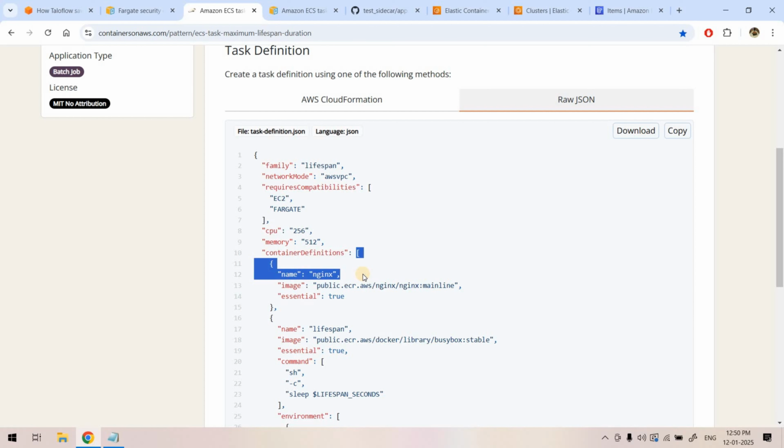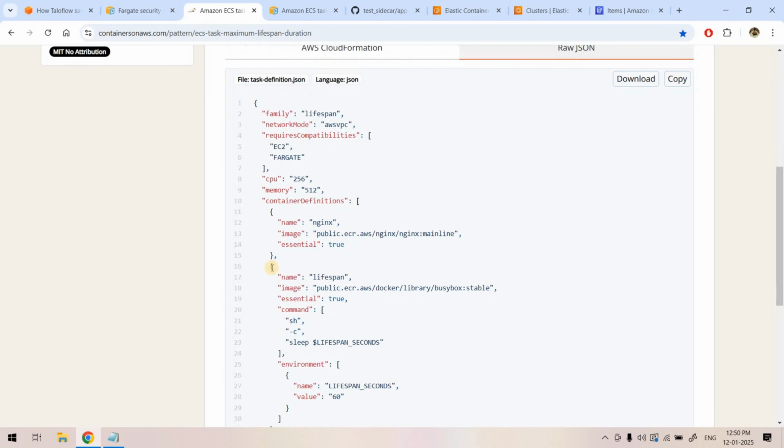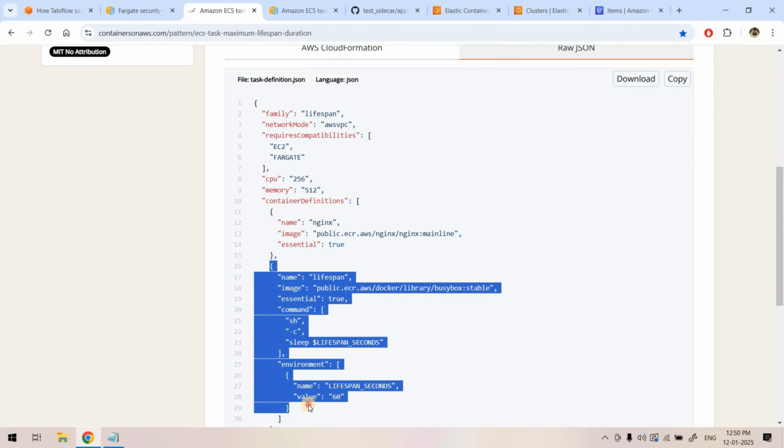Now in our earlier videos, whenever we have used AWS ECS Fargate to run a batch job or maybe some sort of service, at that time in one particular task, only one container, only one Docker image was running, right? And that's what they are doing. If you see container definitions, here first they have defined one Docker image to run. Okay, so obviously in this task, one Docker image will be running. Apart from that, if you see, one more container they are defining.